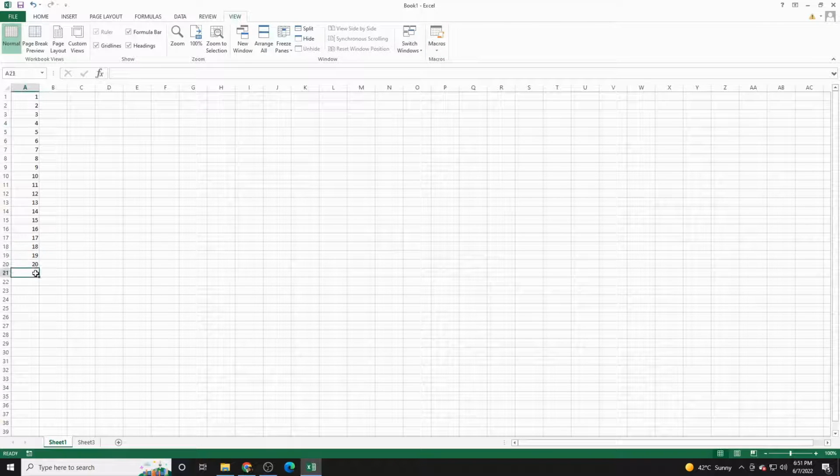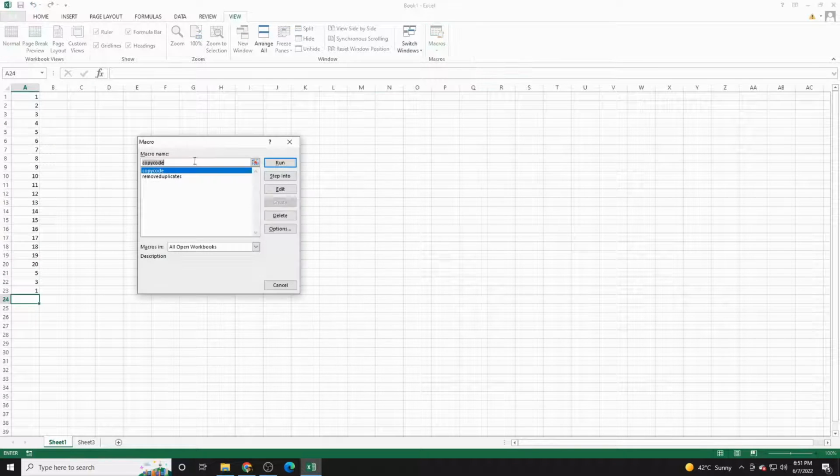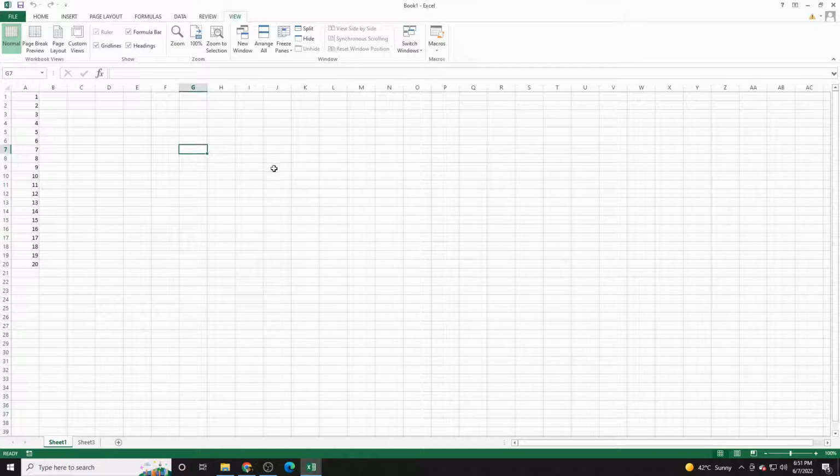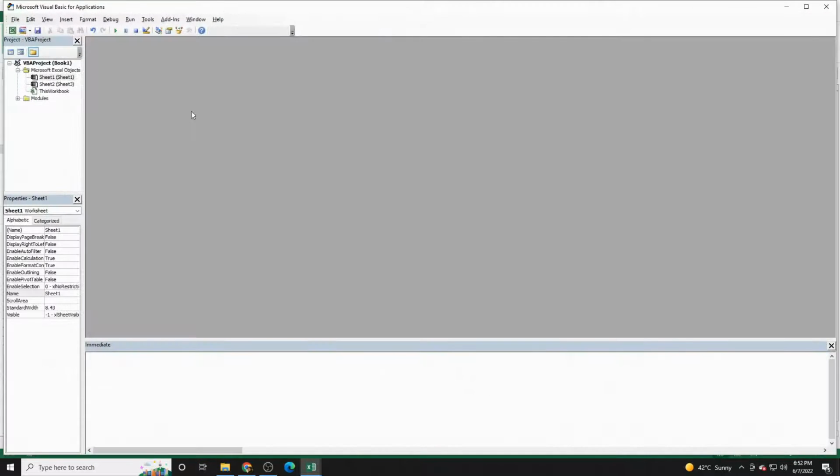Anytime going forward, if there are duplicates in your data, you can simply go into your recorded macros and run it, and you'll see that it removes the duplicates for you. So why would you write a big line or big coding iteration for removal of duplication if that is available in Excel as an application itself?